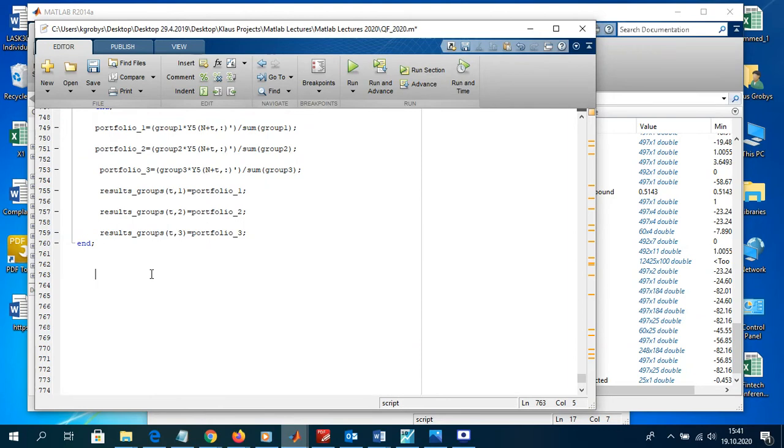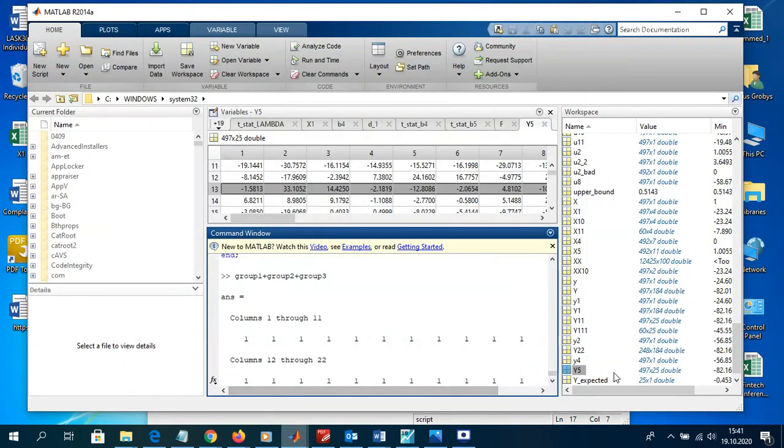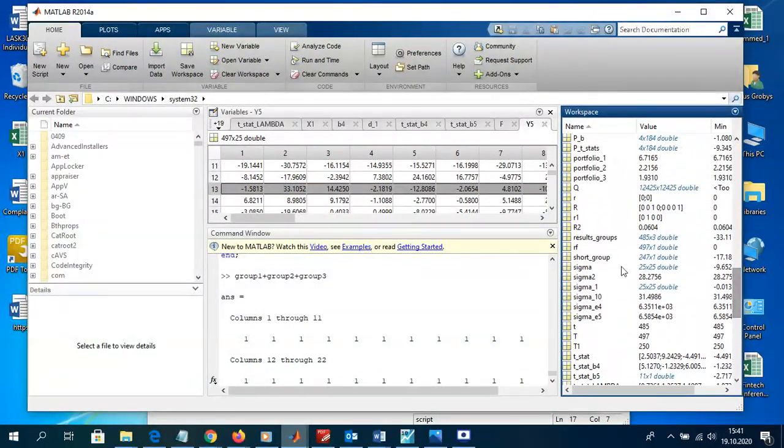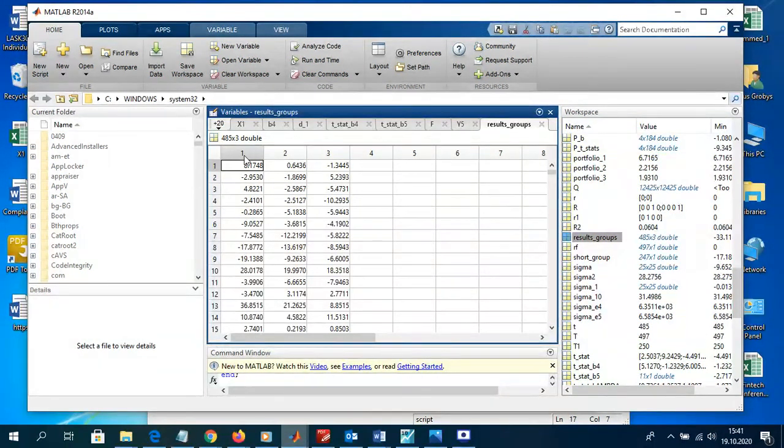So what we can do next is, okay, we have now our short-term reversal strategy. Now we want to know, what's then the momentum portfolio? The momentum, or the short-term reversal portfolio actually, but let's just call it here momentum portfolio in order to keep it simple. What is it? We have here now our result_groups. Where do we find it? So here in this matrix, we have stored the predicted returns of those 5 stocks basically. The average return of those 5 stocks that had in the previous period the lowest return, or that had the highest negative return, so the lowest returns in the previous month.